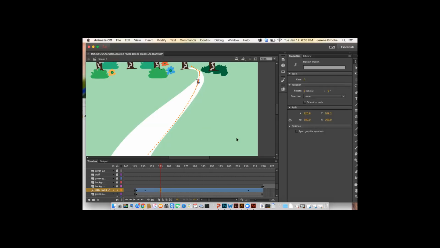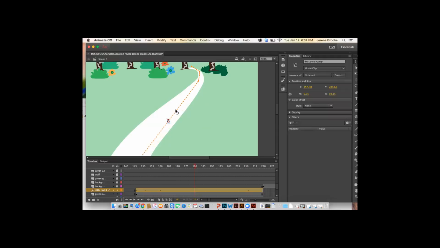Now go out to frame 180. Now grab her and move her back to the center of your path where she's supposed to be. There you go. Now scroll down so we can see the rest of your stage, just to make sure all that looks good.